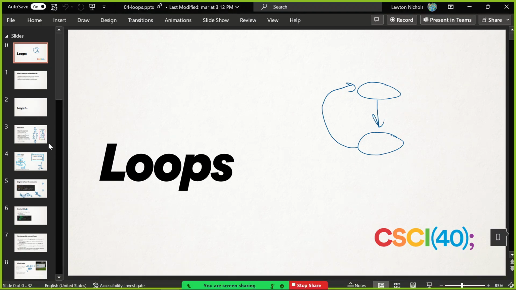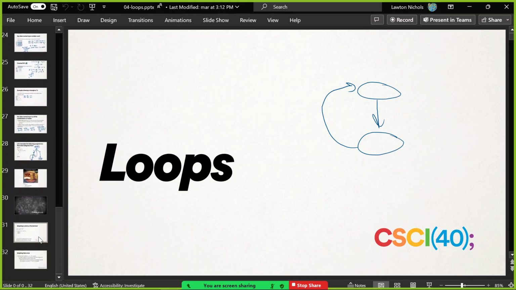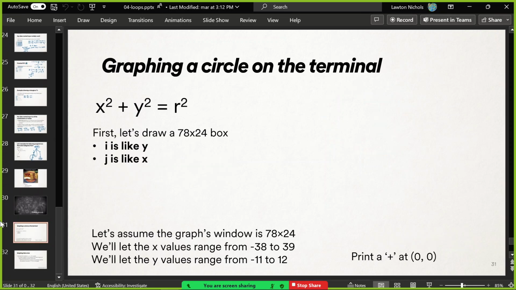So let's finish up these loop slides. I only have 2 slides left, but they're actually going to take a little time to talk about. It's very fun. It's a nice combination of everything you've learned. We know how to make programs that repeat things now. Let's make something fancy that repeats. All right. Let's make a graphing calculator program. This is going to be our next lab anyway.